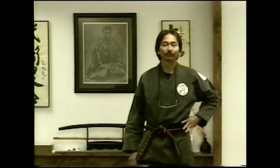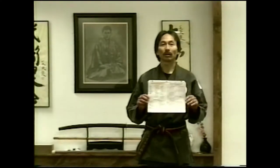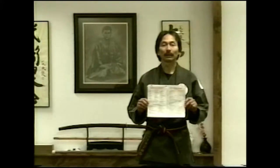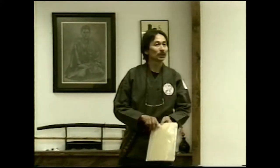This shooting will be on the orange belt outlying level in the White Tiger system. So I'm just going to run down through the same outlines that all of you orange belts should be using in keeping track of your progress. First thing I want to go over with you novice rookie orange belts is that in your practice, you should continue to keep up your lower belt basics, your kicks, your techniques, your katas, and so on. And then just add on to that your new orange belt material.